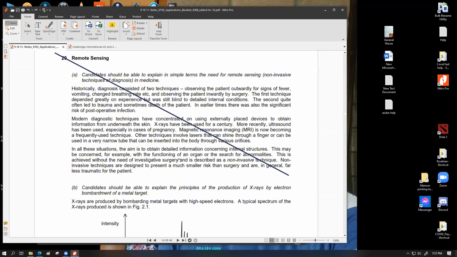In my opinion, halfway between invasive and non-invasive diagnosis would be an endoscopy, because you actually have to disturb the patient quite a lot for them to undergo endoscopy. You have to put a huge tube that is going to feed you the video information into their stomach. So it's not a very nice experience. So it's sort of invasive.